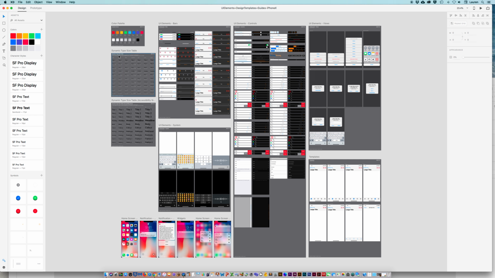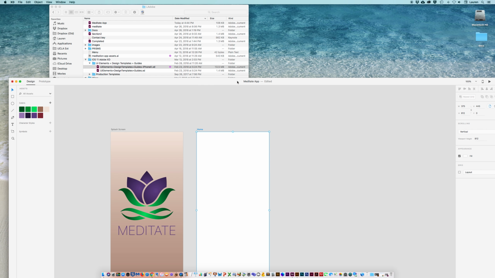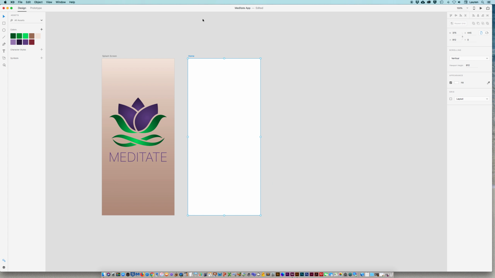So I'm going to start in here with the bars and look at the status bars. And I'm going to select this top status bar here and copy it. And we can use this in our design, and it will make the design look a lot more realistic, like it's on an actual phone. And I'm going to just position this in place like that. I'll use the rectangle tool here in the Tools panel and draw a rectangle underneath.